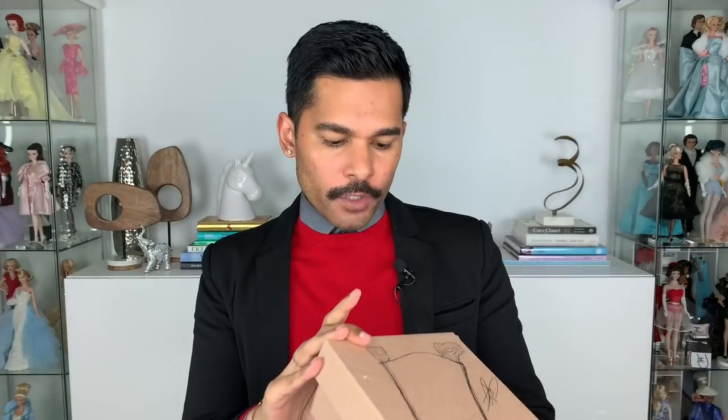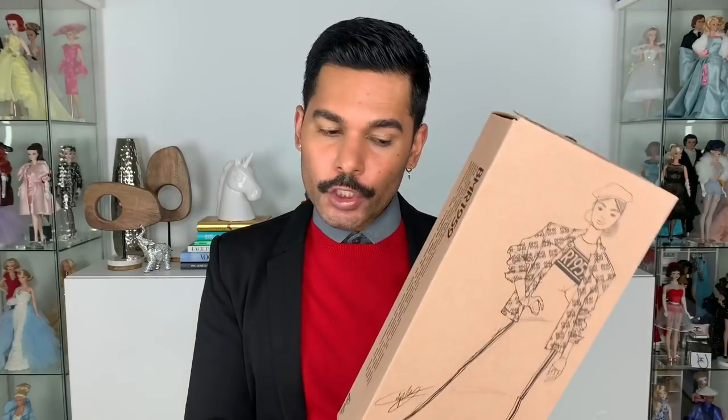They are all black label dolls and they are all part of the Barbie signature category. They're not playline, but they are definitely posable and playable, primarily aimed towards the adult collector. By the way, if you are watching my video today and you are under the age of 18, please make sure you grab your mom, dad, big sister, babysitter, whomever you have in the room with you that's 18 years or older. My videos are not intended for children. They are intended for adult doll collectors and toy collectors in general who are over the age of 18.